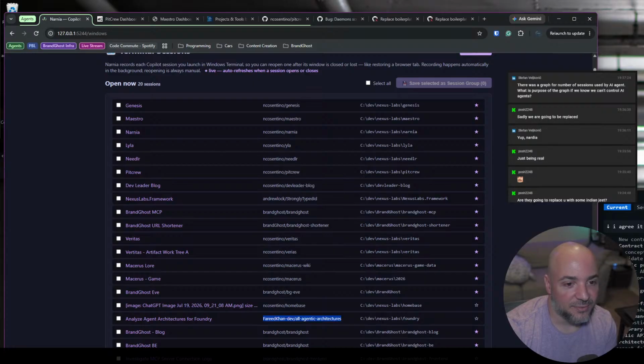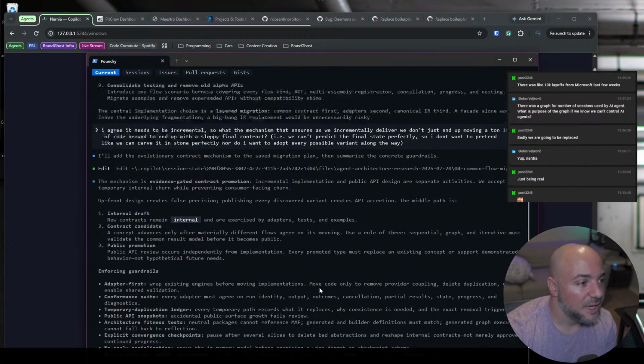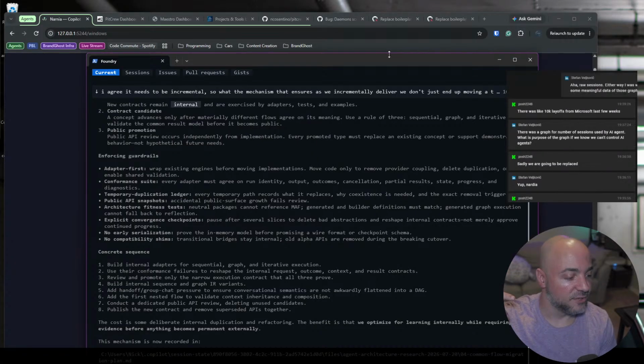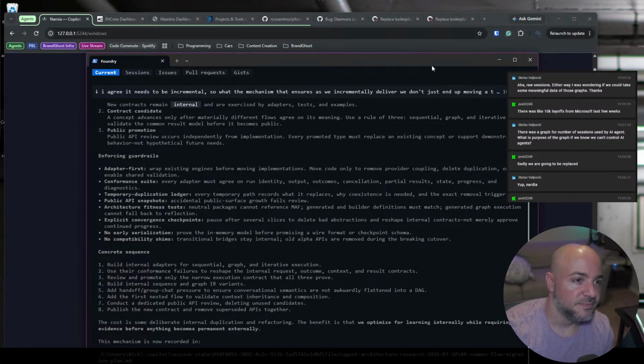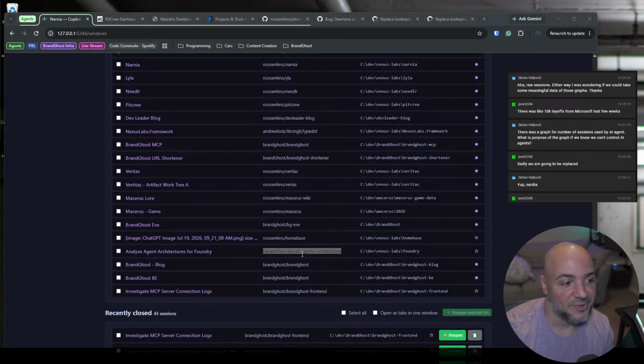When I was in my Foundry session, I said I want you to review this repository because it has a lot of workflow patterns for agents. There's probably some really cool ideas in here. We should see what the surface area is like, what we're missing. I pointed to this repository, but that's not what this repository is.